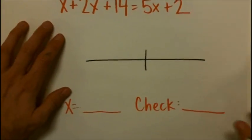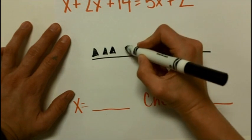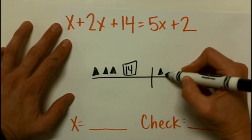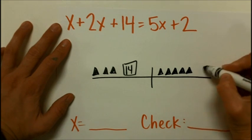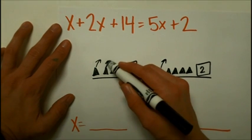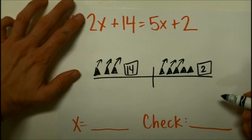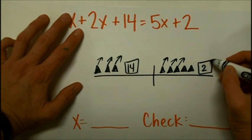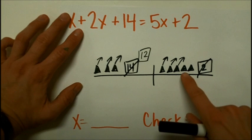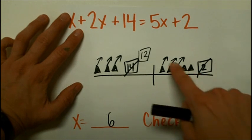Let's do 2 more examples. Here we have a pawn, and then 2 more pawns, and then 14. On this side we're showing 5 pawns and a 2. Then I'm going to remove a pawn from both sides and another pawn from both sides and another pawn from both sides. Now I can't remove any more because I have none left on this side, but I can get rid of 2 on both sides. I'm going to take away that 2 and subtract 2 from 14 makes 12. Then we can see that I have 2 pawns left together to make 12, so 1 pawn would be worth 6 because 6 plus 6 is 12.